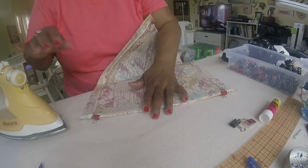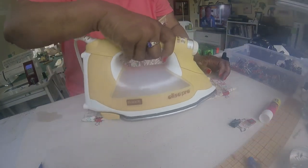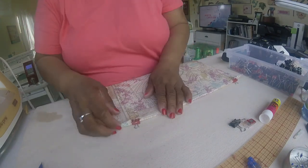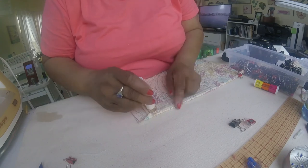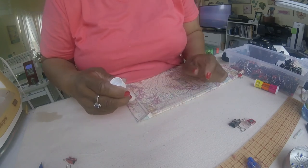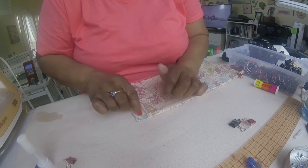After you get through doing the hand stitching, you want to give this a really good press. Use steam from your iron, and if your iron doesn't make enough steam, apply a little moisture with plain water and a mister. Do that on both ends. Now this is probably what you've been waiting for — how to turn this in to give yourself a really good corner. You want to apply some glue about three inches out from the corner. You don't want to fold this straight across; you want to fold it a little bit off of straight — the glue is going to hold it there.